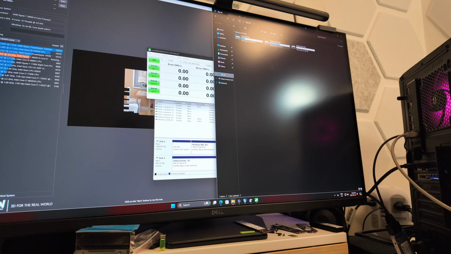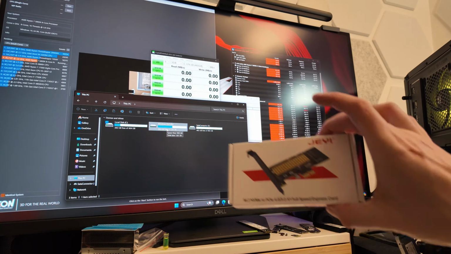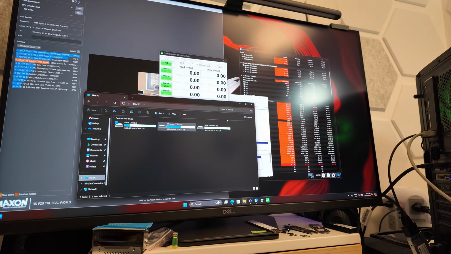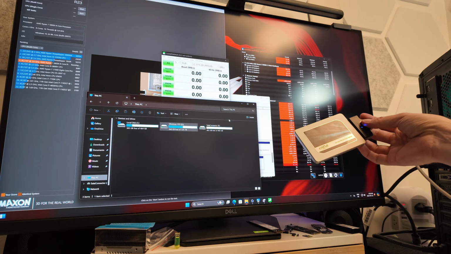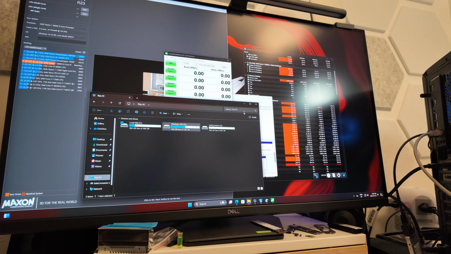D here, which you can see, I'll bring it down. You can see that D. That's actually this here. That was in there, and I was just doing tests. I forgot that I even put it in. And then I have this one here, which is the SATA connector. So that's the SATA connector. That one there has the other drive in it.